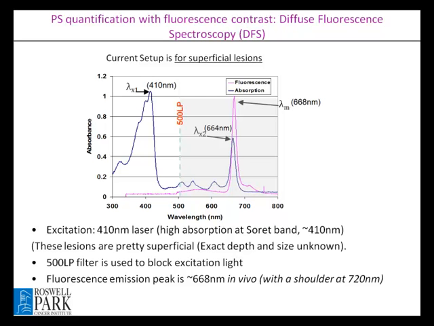Most of the PDT compounds have a Soret band excitation about 400. So HPPH has a 410 peak around here. So we have a laser diode that excites the drug. And then we have a long pass filter, about 500 long pass, so we can get the autofluorescence part and also the HPPH fluorescence part. That HPPH fluorescence peak will be around 670. And there is also an important shoulder about 720 that we also make use of.